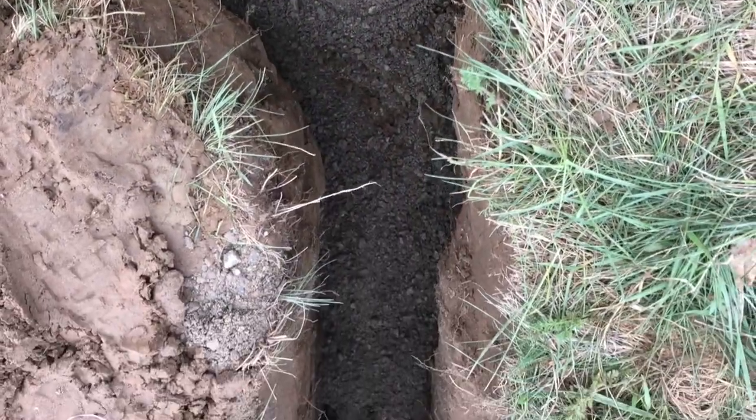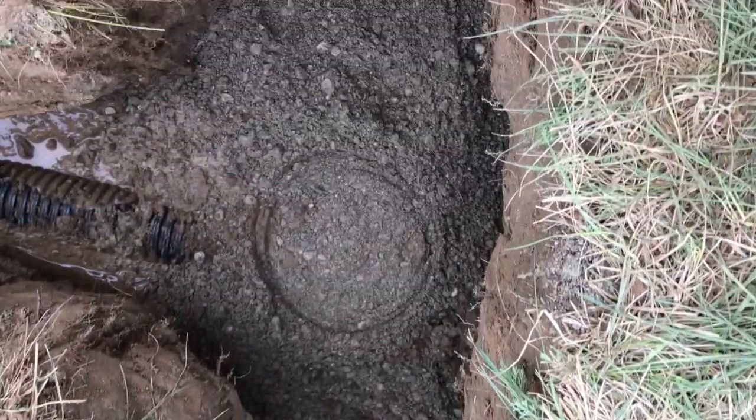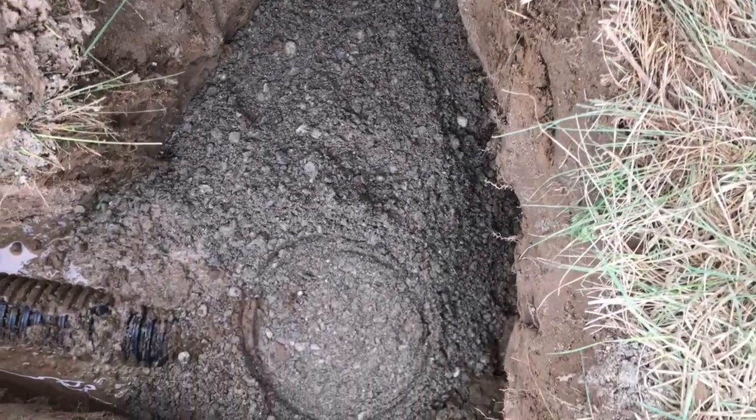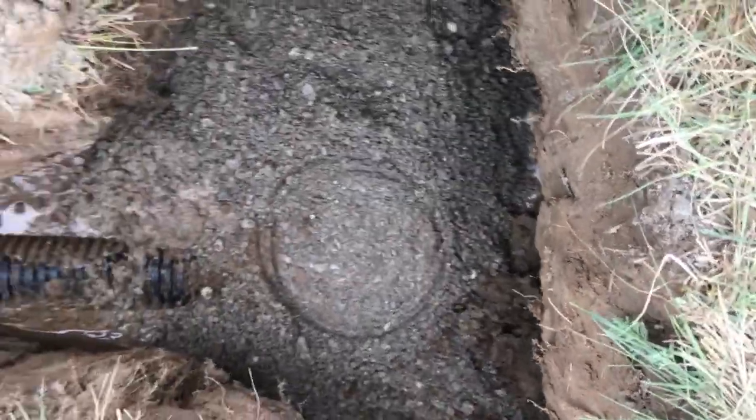I wasn't able to stop when we got there because it would just keep backfilling in. Get to 30 inches, and before I get the pipe down, the ground would sort of raise up to 24. But now I think I'm down with my bottom on 30 inches. Time to start backfilling this hole before we lose more of the bank.